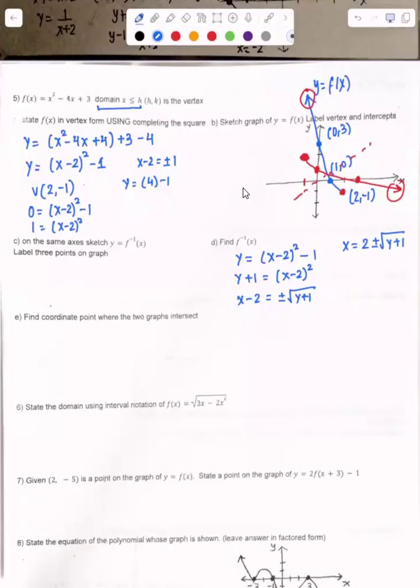But now remember the output, the range of the inverse function. So x, let's finish this. So x is the output of the inverse function when the input is y. But we don't write it with a y, so x is this guy. Now the question is, replace the y with x. Should it be 2 plus or minus square root of x plus 1? Well, look at the graph of the range of the inverse. The range of the inverse is the highest is 2 and then it's going below 2. So it has to be 2 minus.